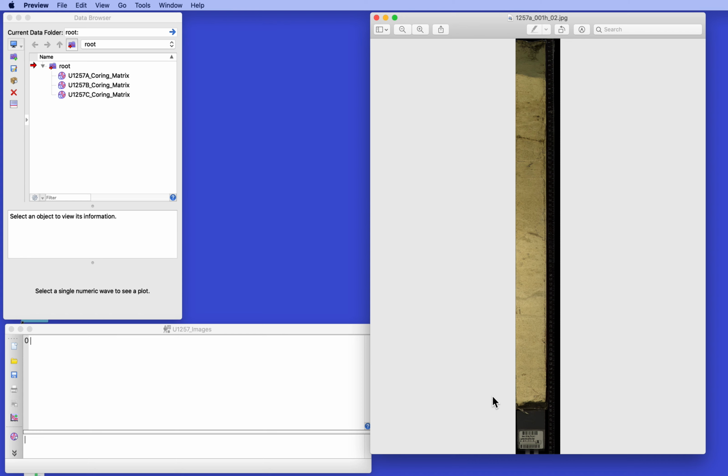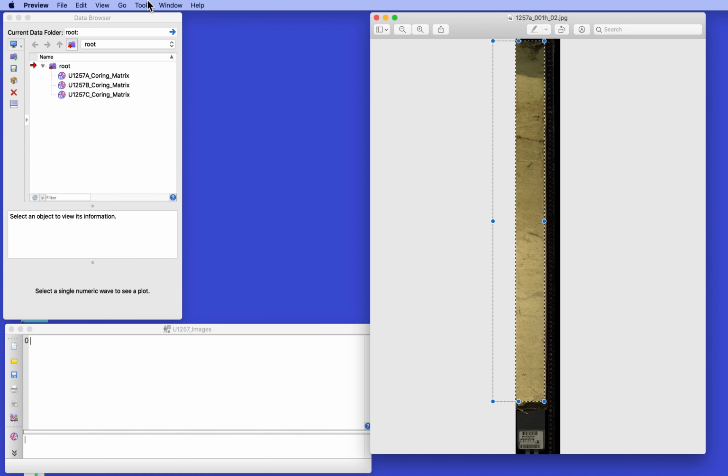Now what we want to do is to crop out everything but the sediment. So basically you're forming a cropped image, much like the cropped images that we do automatically while using the new line scanner. So I'm going to go down here and do my crop box like so.